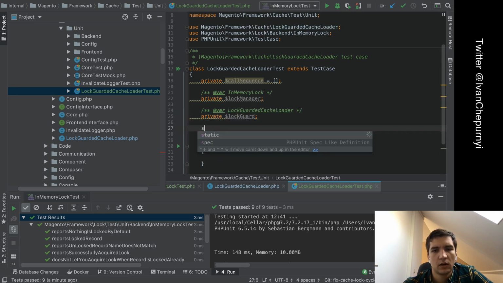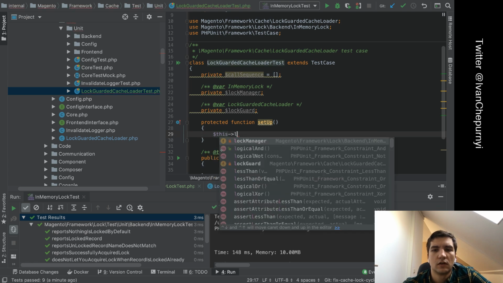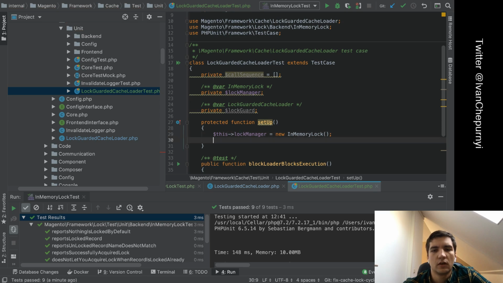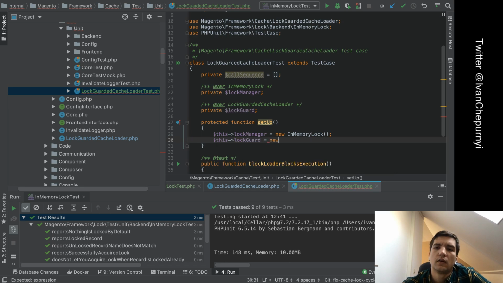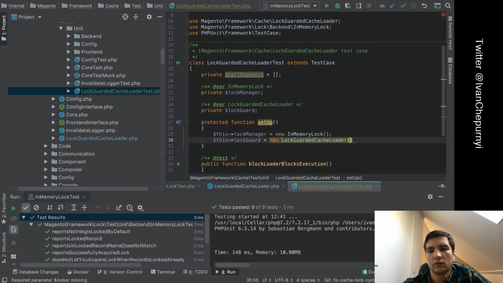Okay, now I'm gonna go and write the setup for the test case. So this log manager is gonna be a new in-memory log, and this log guard a new log guard cache loader.